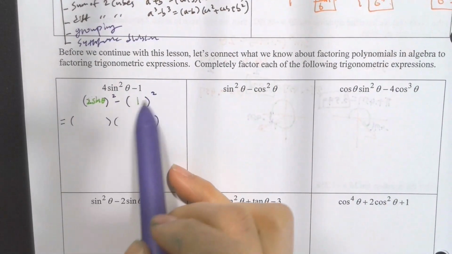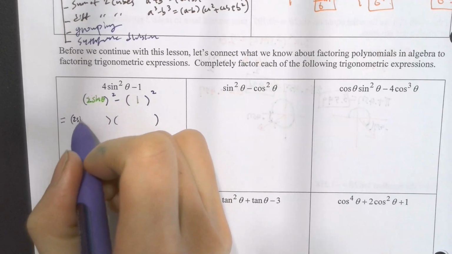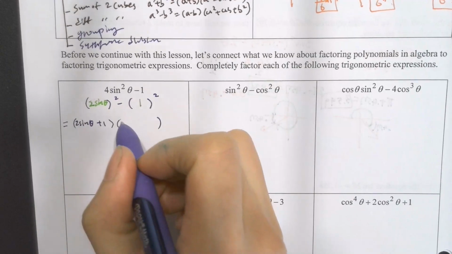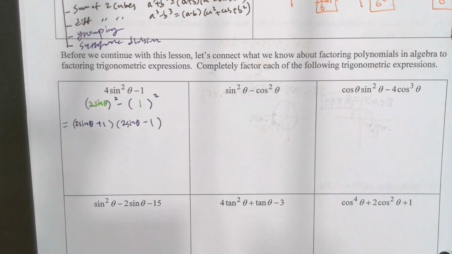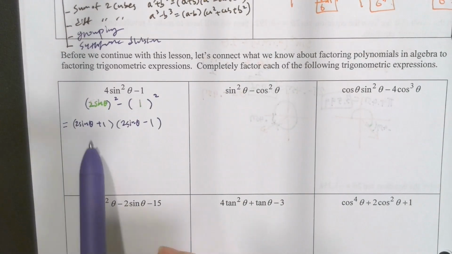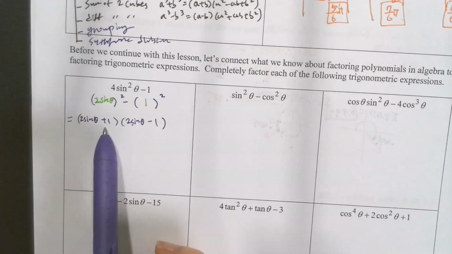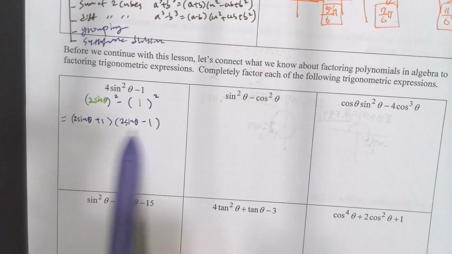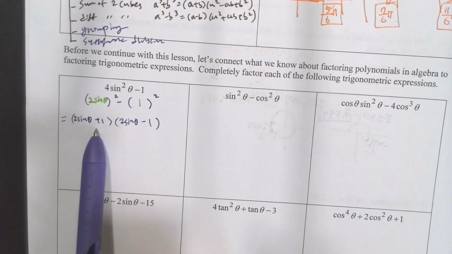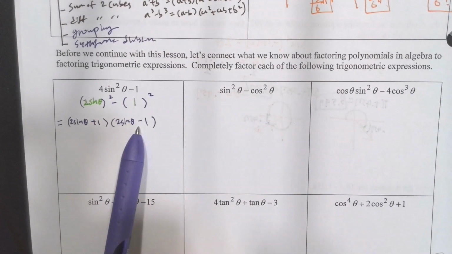That square minus that square will be that plus 1 times that minus 1. There you go. After you think you're done factoring, just double check it one more time. For each factor, can I factor it further? Meaning, is there any greatest common factor inside of it? Any different factoring method I can use? No. So that's when you stop.